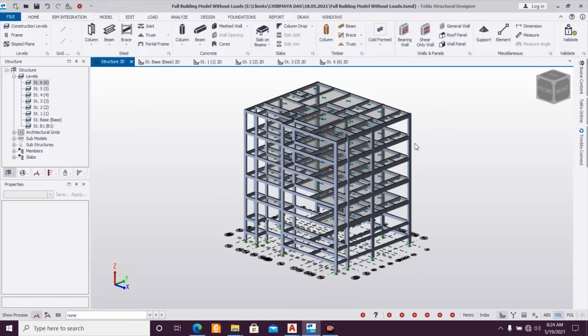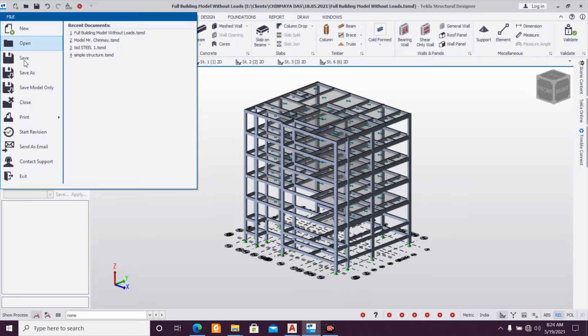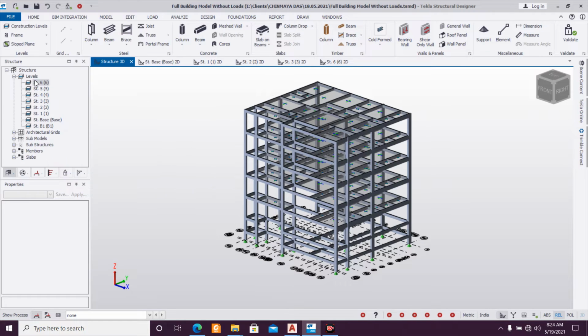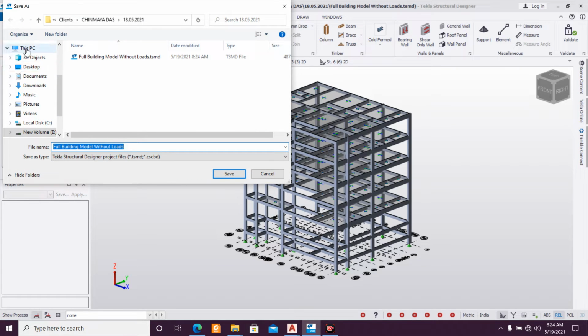Control plus S. What did I do? I shouldn't have done that. Save as. Not in here. I shouldn't have done that because that was without loads. Now let's save the building with live and dead loads.